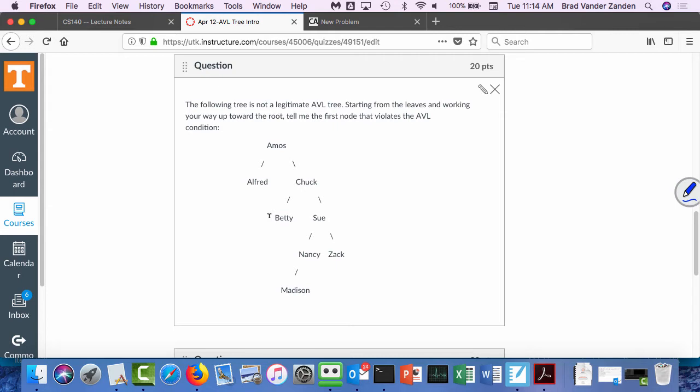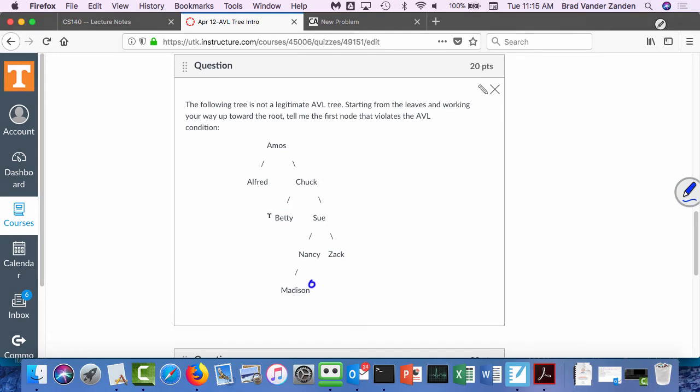In order to do that, you have to be able to calculate the height of each node, because the AVL tree balance condition comes down to height. It says that it's an AVL tree if at every node the difference of the heights of the 2 subtrees is 1 or less. So if it's not going to be a valid AVL tree, either it's not a valid binary search tree, but it is a valid binary search tree, or the height condition will be violated. I told you the height condition is violated, so let's calculate the height.